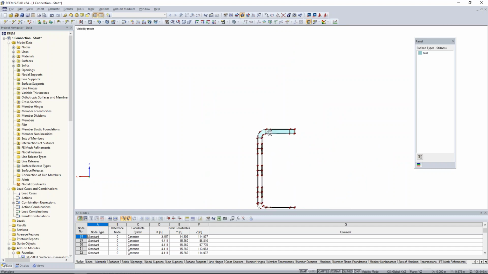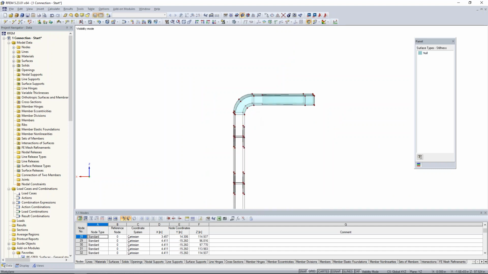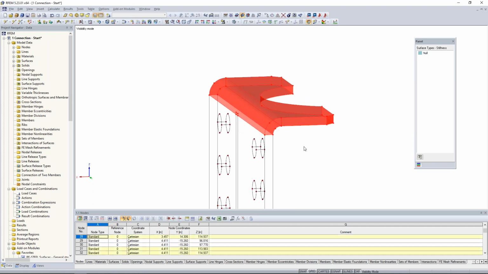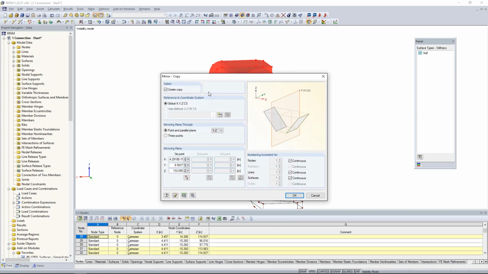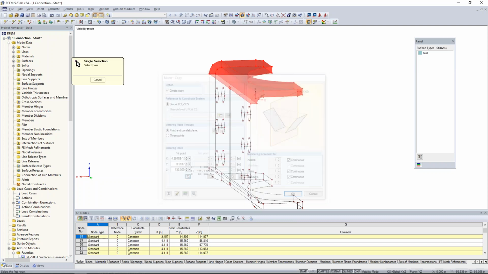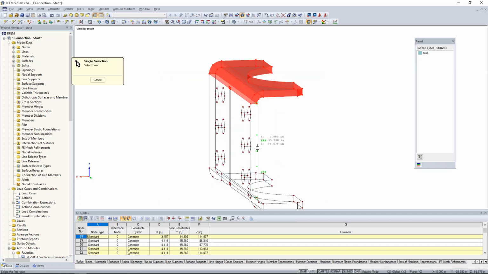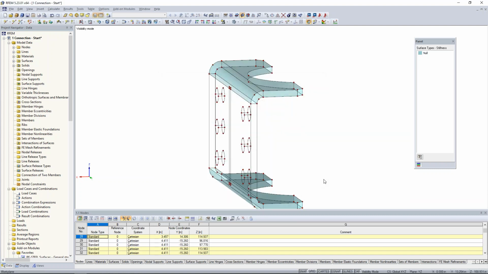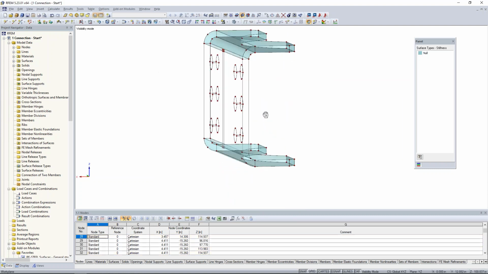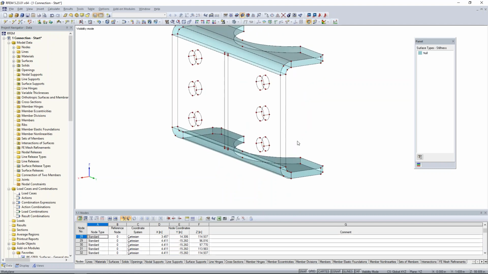And rather than doing that exact same process on the lower half, what I can do is to select all of my elements here. I can once again utilize my mirror tool. We will mirror about the XY plane. We'll create a copy, and then I can graphically select my mirroring point. You'll notice the program will snap to one of the midpoints of these vertical lines. So when I click OK, then all of those null surfaces are shown at the bottom here as well.